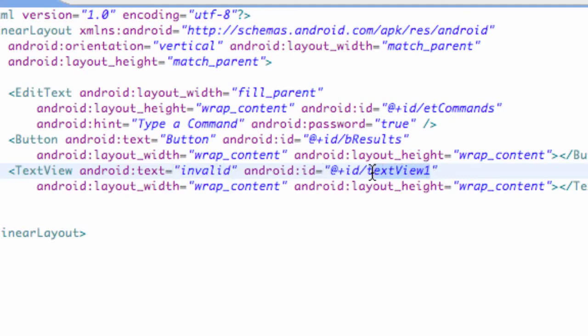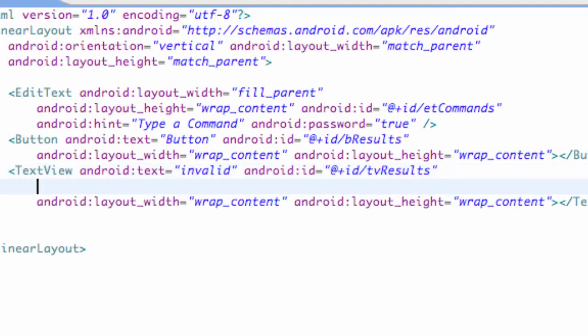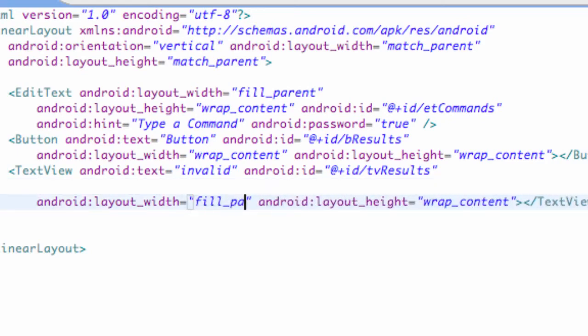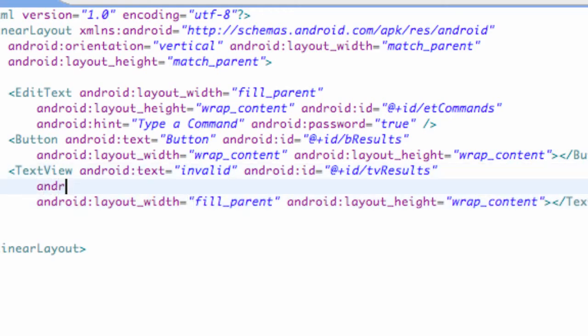And we're going to say T for text, TV results. That looks pretty good. Maybe for the width for the text view, we're going to say fill parent as well, and Android gravity to be center. Nothing too new.